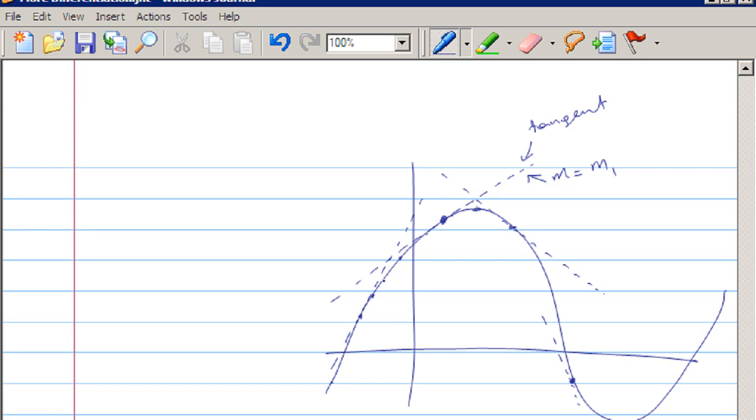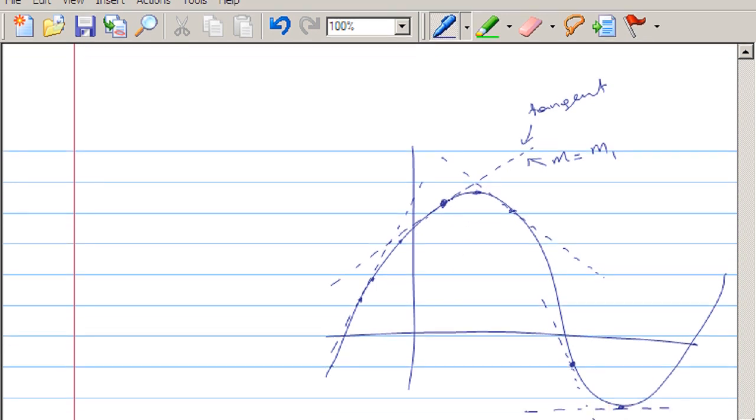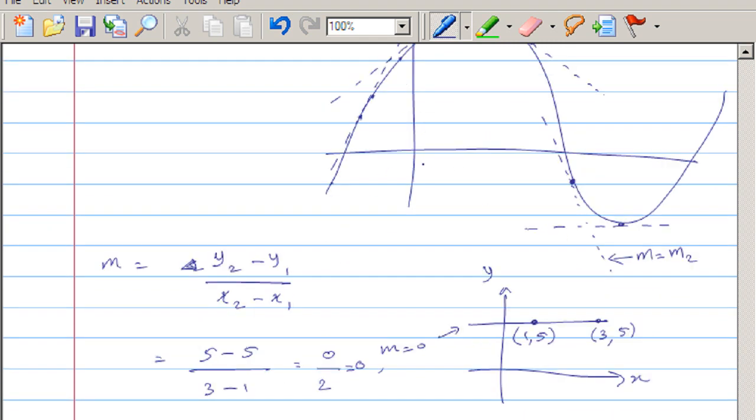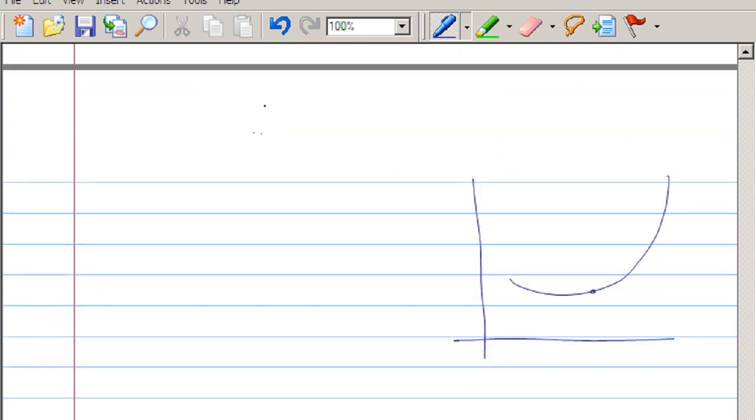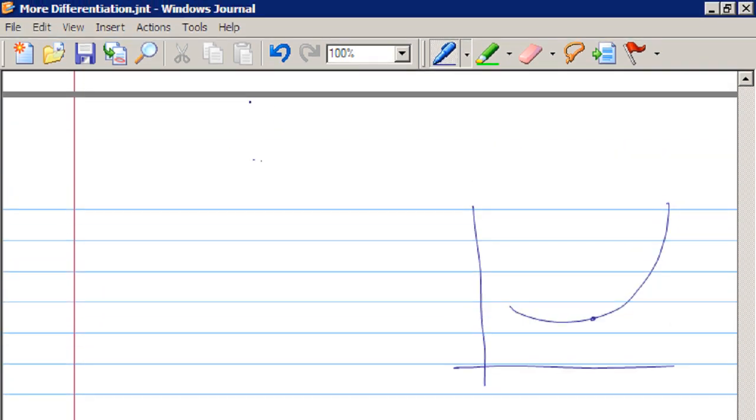Now, in the last video I said that the gradient of a curve at a particular point is equal to the gradient of the tangent line to that point. So if I can find the gradient of the tangent at a particular point, then I know the gradient of the curve at that same point. So let's see if we can use that information now to find a function that would give the gradient of a given curve. Let's say we have an equation, y equals f(x).